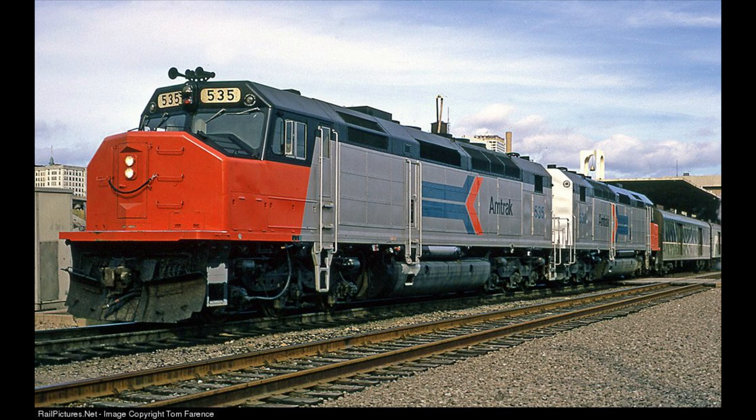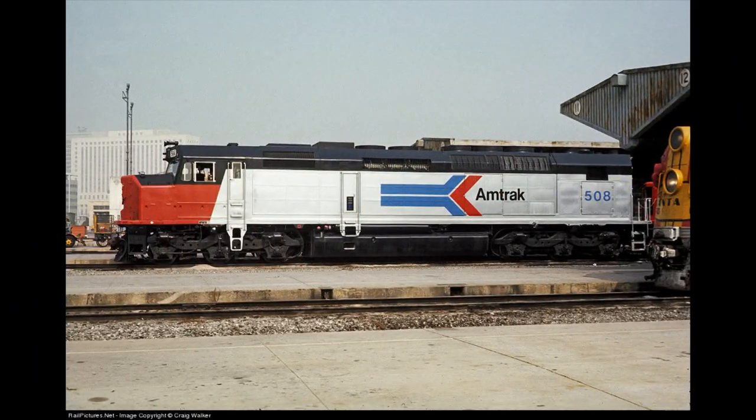Formed in 1971, Amtrak took over operation of most of America's passenger trains with an assortment of old locomotives, primarily decades-old E units. The carrier worked with General Motors Electromotive Division to design new passenger locomotives. The result was the SDP-40F.